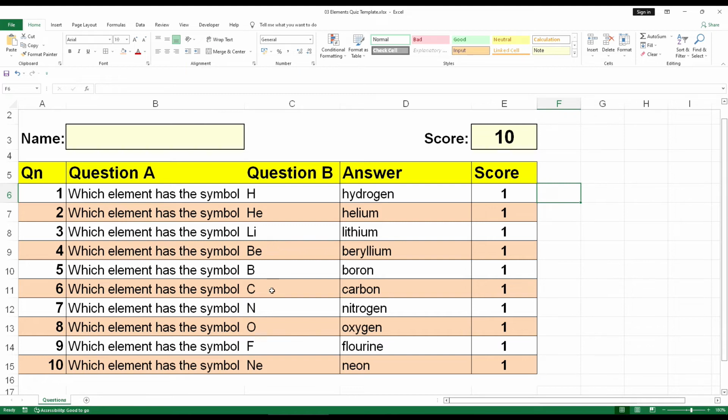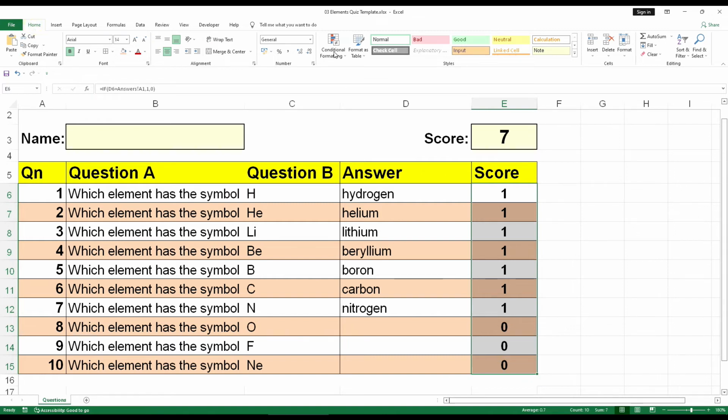Okay, so if you got to this stage, then we'll have a look at the extension work now. So what we're going to do with these is we're going to use something called conditional formatting. So conditional formatting changes the colour or the look of something depending on what is in that particular cell. So what I'm going to do here, I'm going to delete the last few answers to show that we've not completed them yet. Then we're going to highlight all of our score column. So again, pause the video, go and do that.